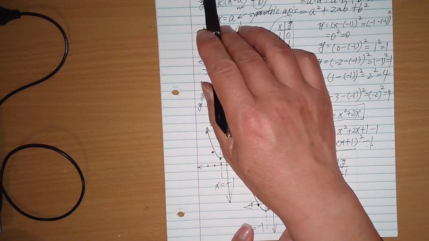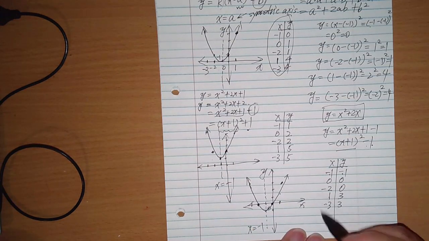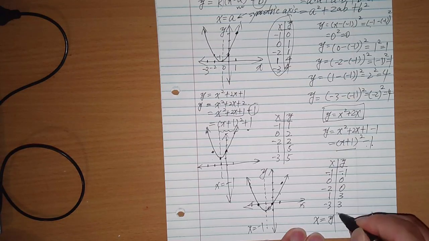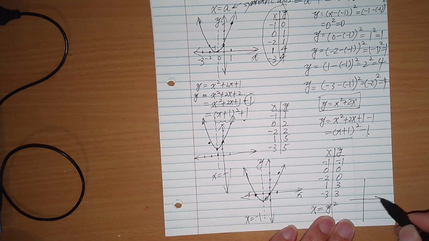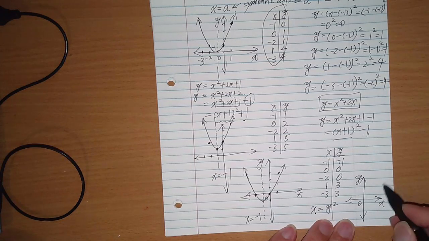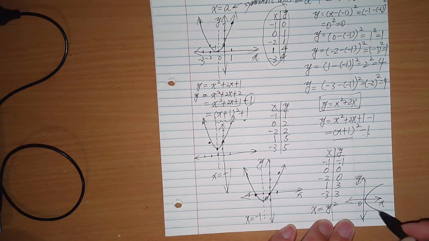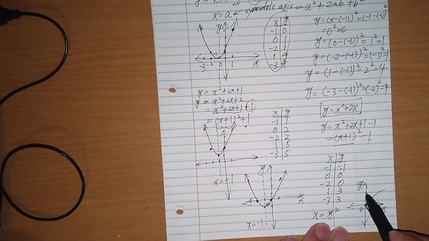And then the last thing I want to tell you guys, so far our example is y equals something, right? What if x equals y squared, for instance? Then you will have something like that. Again, this is going to be open to the right. Why? Because this tells you it doesn't matter whether you got a positive y value or negative y value. After you square it, it's always going to be positive. That's why the graph opens to the right.